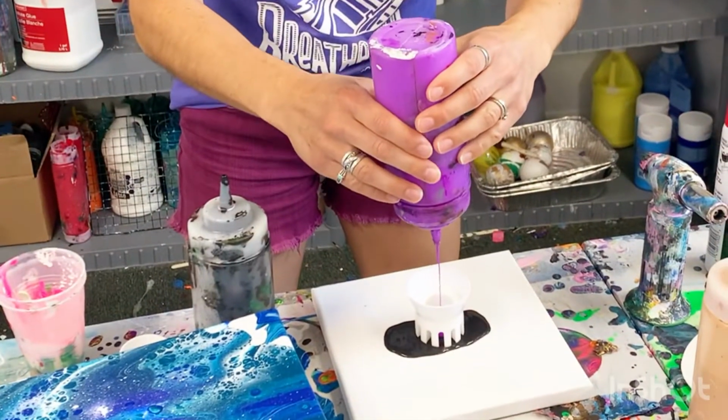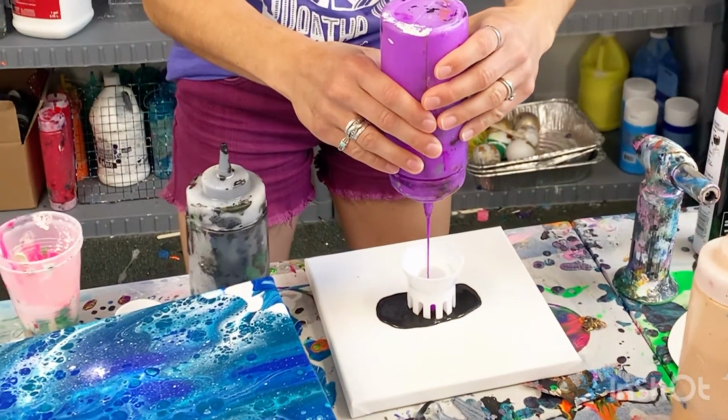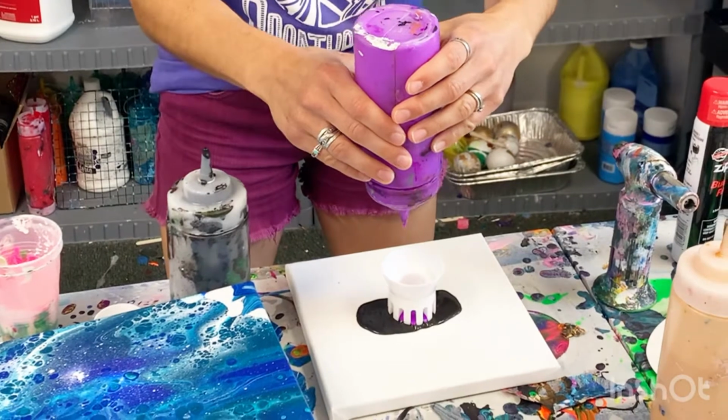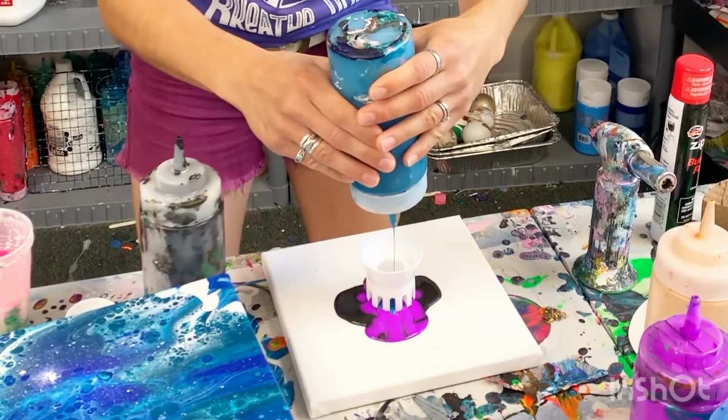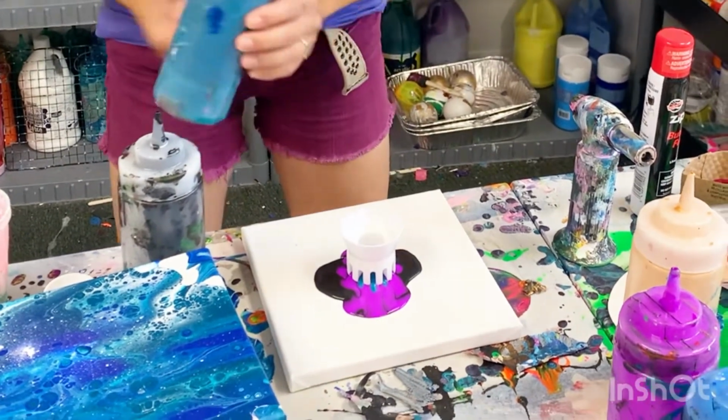There's a pink. Why are you using equal colors? My kids' art studio. And wait, so what do I do? Just pour it in there? And then I would stop at some point and then pour another color. I'm gonna do some blue. That's teal. Oh my gosh, and it's shimmery.